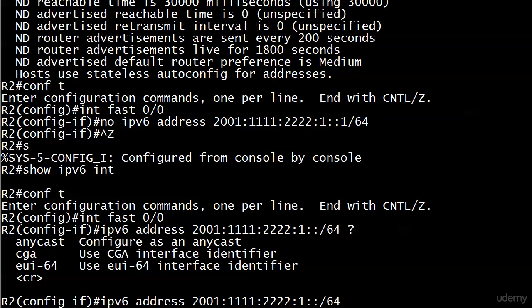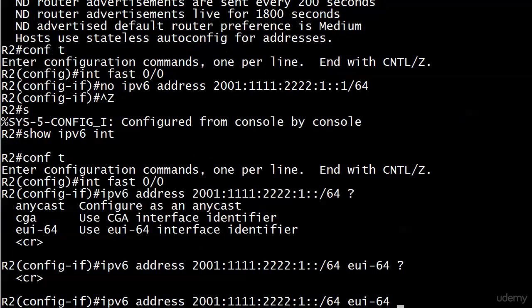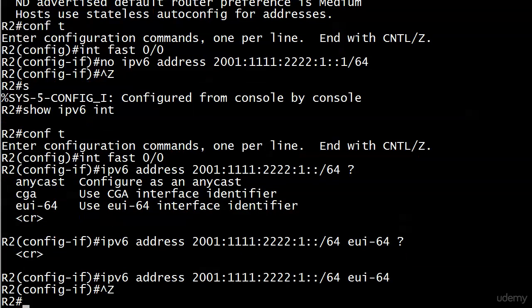And we've got a couple of options here, and the one we're going to use is the EUI 64. Those are the rules we've been playing by so far as the interface identifier goes, and that's what we're sticking with. So we are saying here is the prefix. Now I want to use the interface identifier as the rest of the address, as the host portion, if you will. And when I put EUI 64 here, we have no other options.